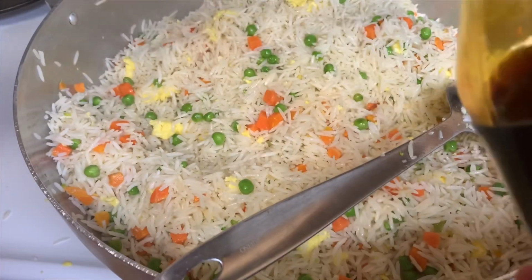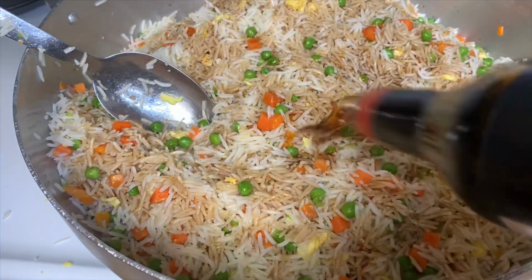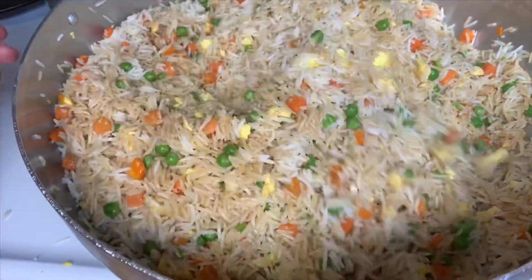Alright, now we're going to go ahead and add some soy sauce to that rice. We're going to put a lot of soy sauce because I have a lot of rice, alright? So we're just going to put that soy sauce everywhere, and then we're going to marry them. We're just going to mix it, and make sure all the rice gets some of that soy sauce.